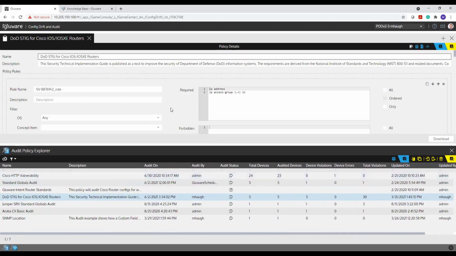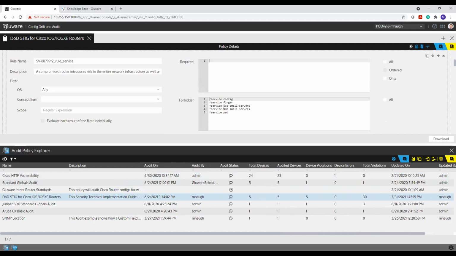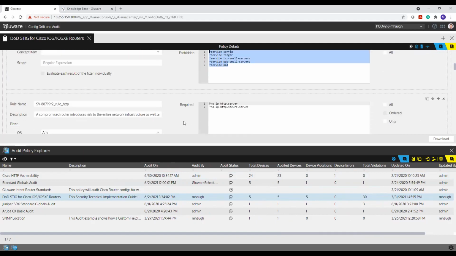Anyway, it's a reference standard to enable and disable specific features on a Cisco device for security. So this one says require inbound access list. This one says I forbid these services to be enabled. So this rule says turn off your HTTP services.